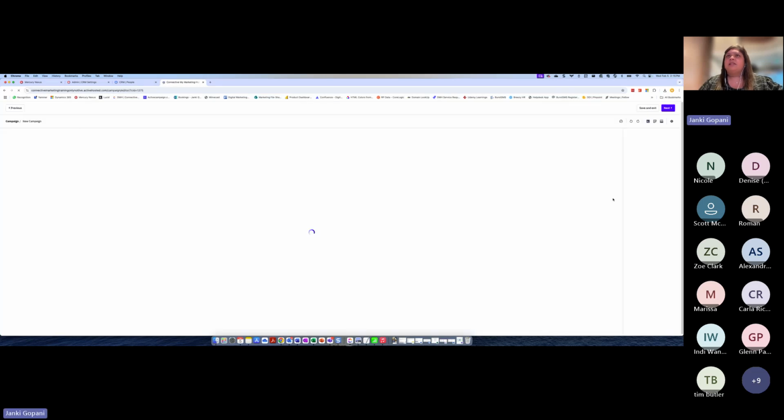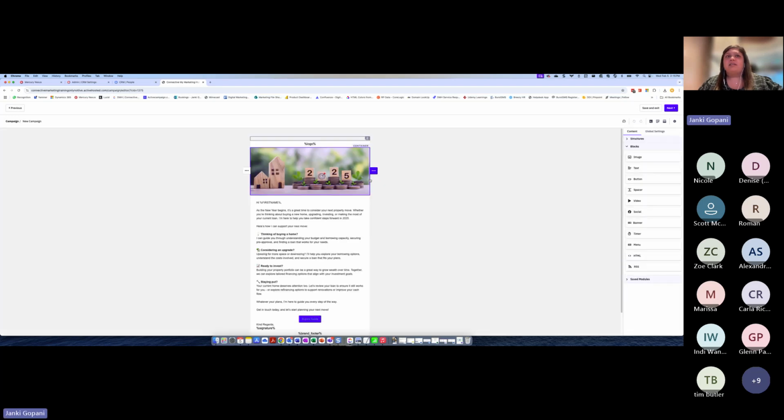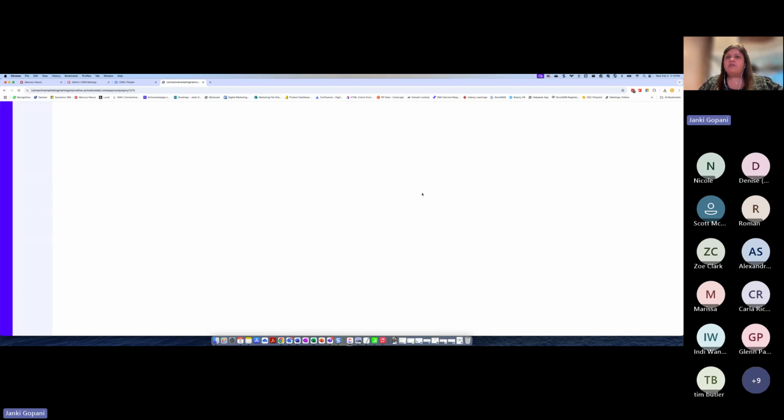From here, once you've selected your template, it will still give you one more opportunity to edit it. So while the page loads, if you want to make some minor changes again, you can still do so. So once you're happy with it, go on the top right and go next, and it will take you back to the campaign setup page.